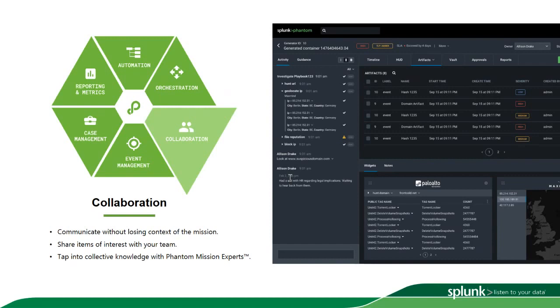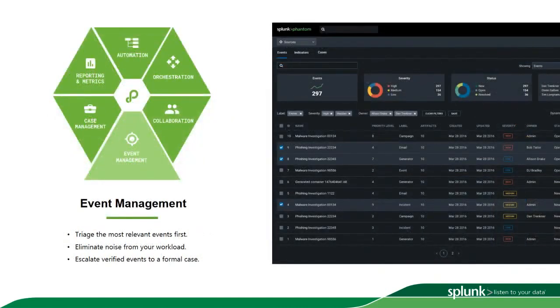So Phantom Mission Control allows you to invite others to work on an event or incident through to closure. So that's how you can leverage machine learning via Phantom Mission Guidance. So the machine learning guidance is also available in those kinds of notes, which you can see. Okay, we go now to event management. Hope until now I'm making sense.